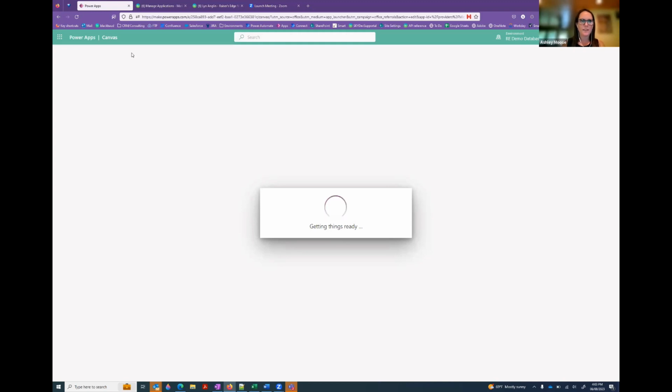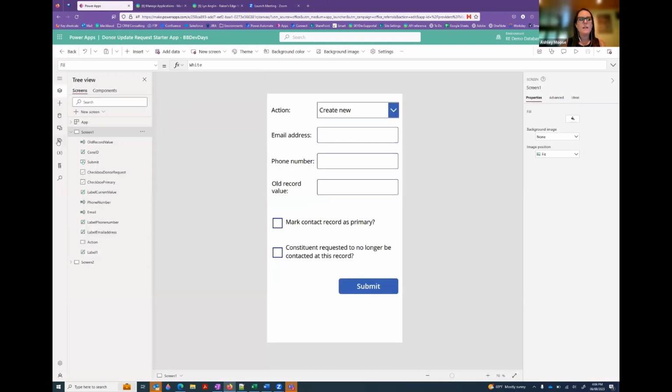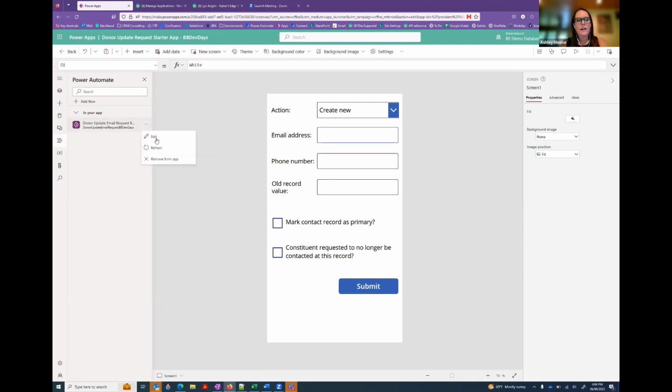And then we wait. All right, so now over here on the left, I can go to my Power Automate icon, and then I'm going to locate my flow and click on edit.